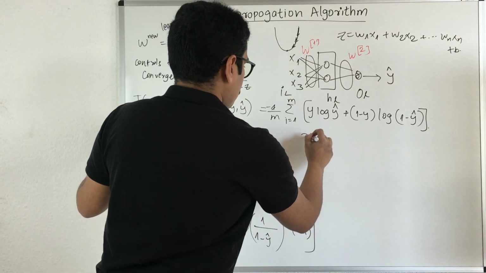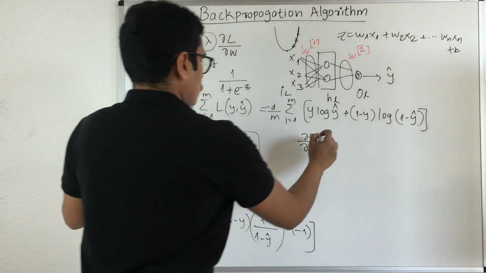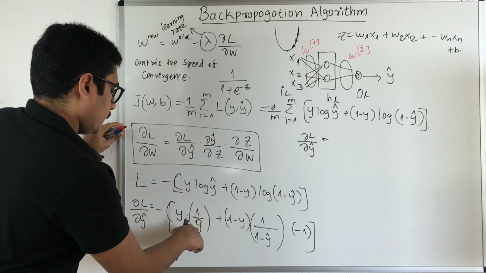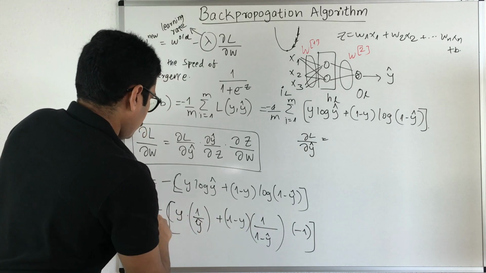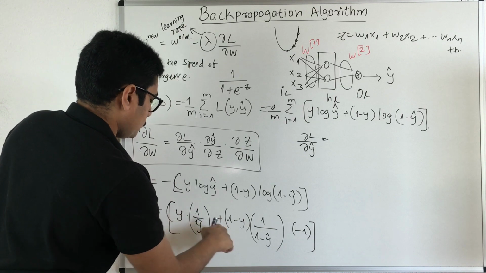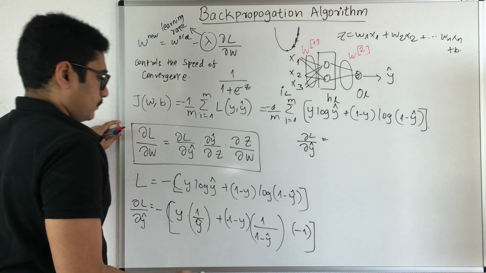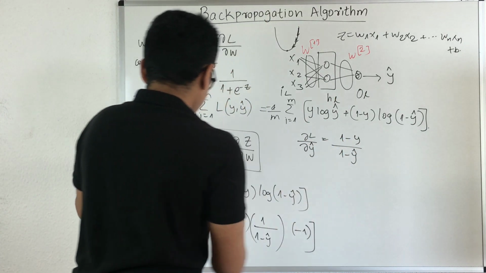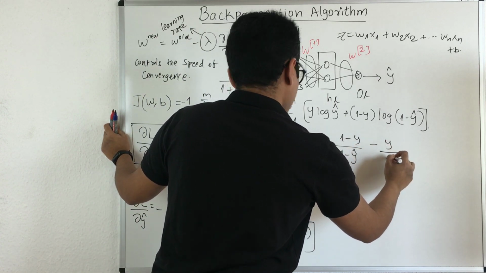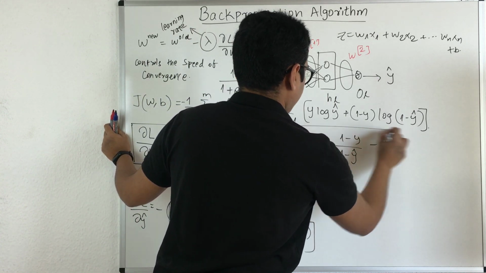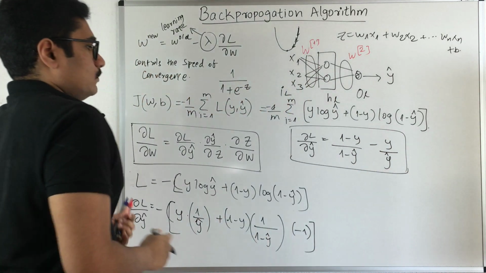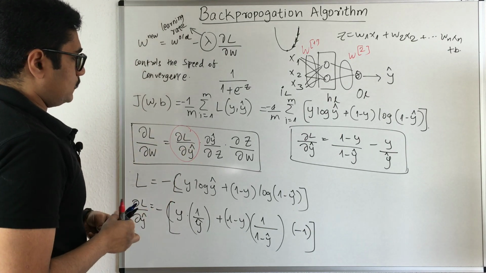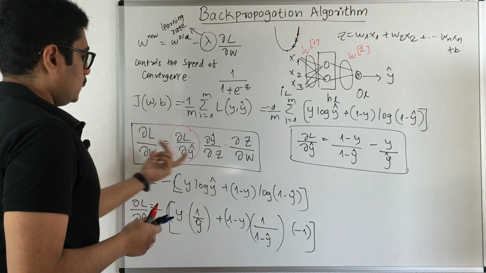So now our final ∂L by ∂ŷ becomes, we'll just consolidate this. So this is nothing but your y upon ŷ, which has a negative sign. You have this negative, when it goes inside, this becomes negative, and with this it becomes positive. So you can rearrange this as 1 minus y upon 1 minus ŷ, and in this portion you have y upon ŷ. So we got this, that is the very first term in this particular chain rule.